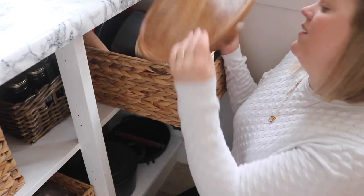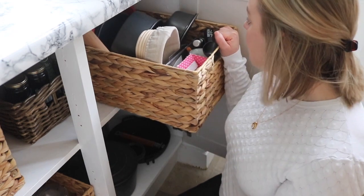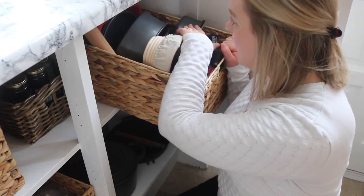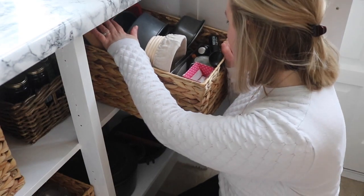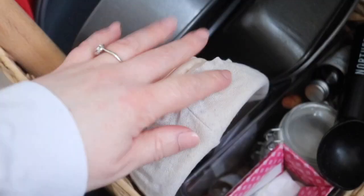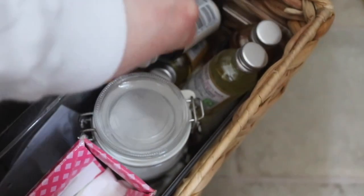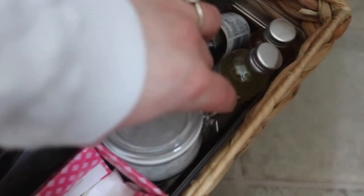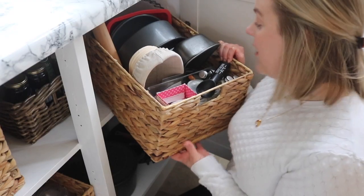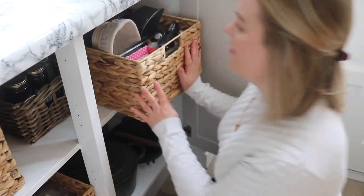So you'll see that I've got this gorgeous cake stand that unfortunately doesn't fit anywhere else. I've got bread making tins, rolling pin, pie dishes, everything. And then I have this little tray thing here, I'll give you a close up so you can see, and this holds all my flavourings, my baking powder, my yeast, my icing or confectionery sugar, because again, these are things that I'm only really using when I'm actually baking something. It's not everyday cooking. So that all sits in somewhat of an organised fashion in this basket right here.